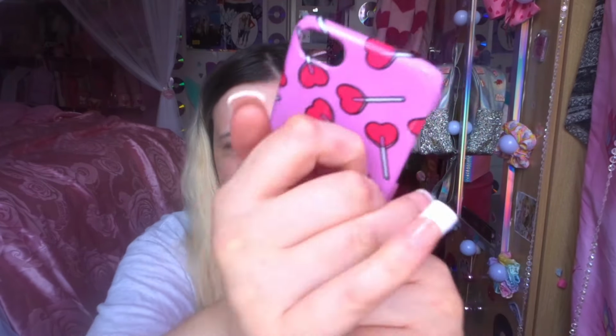We have Brat. This is from a website that's no longer available, and the colour quality is really good, so it's a shame. It's no longer in business. So this is from Kissma. That's the hearts with a pop socket. It doesn't come with it, but with pop socket. And this is just my aesthetic. I love the pink. It's so cute.